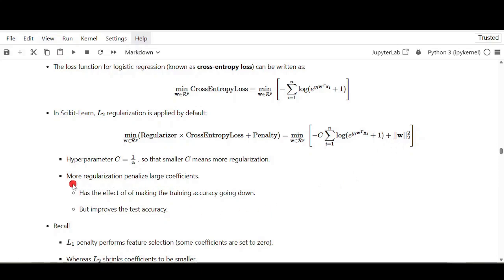So larger regularization has the effect of making the training accuracy go down, but it may improve the test accuracy.